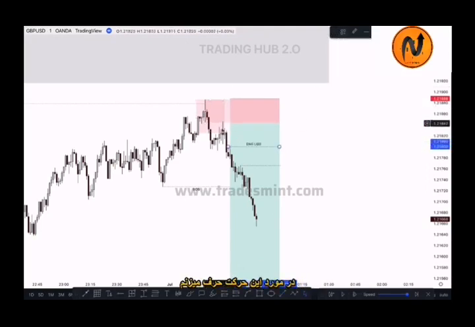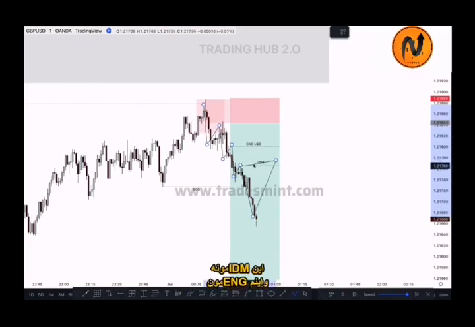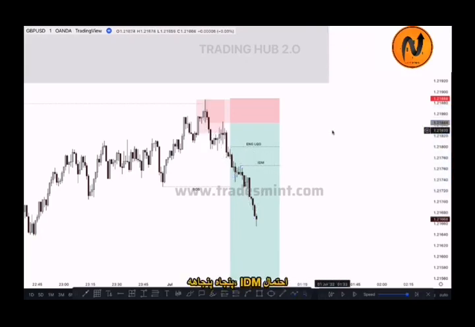I'm talking about this move. Correct. I'm not talking about this one, because this is our minor structure like this. So this high must be taken out, and this is our inducement, and this is engineering liquidity. On the inducement point, probability is 50-50%, and on the engineering point it increases, because this is our high probability zone.